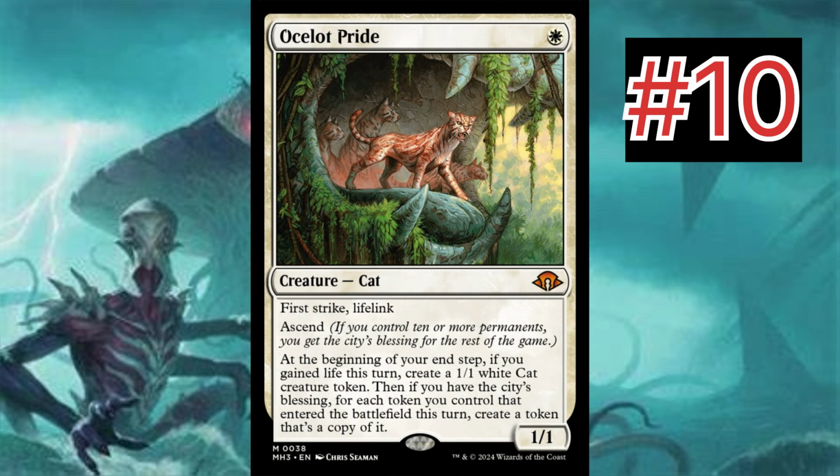This is one white for a 1/1 first strike lifelink cat. It also has Ascend, so if you control 10 or more permanents, you get the city's blessing for the rest of the game. The rest of the card reads, at the beginning of your end step, if you gained life this turn, create a 1/1 white cat creature token. Then, if you have the city's blessing, for each token you control that entered the battlefield this turn, create a token that's a copy of it. So you can imagine that with the creation of additional tokens and copies, this could domino and snowball very quickly.